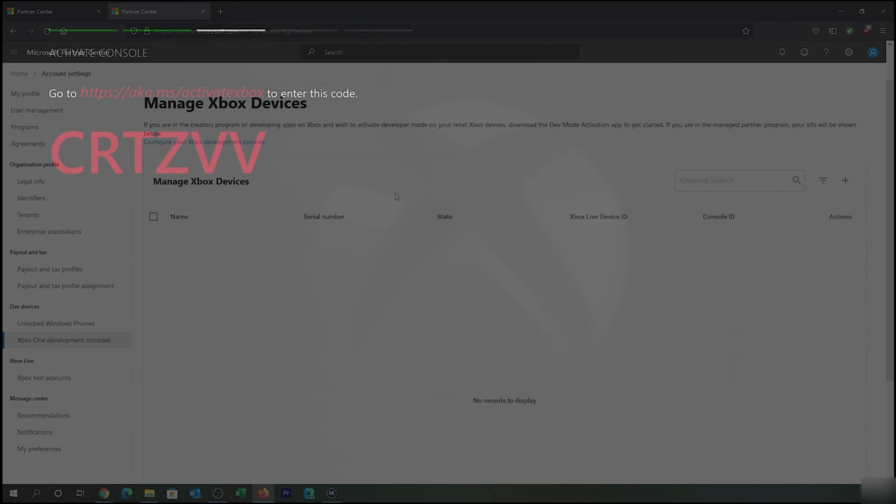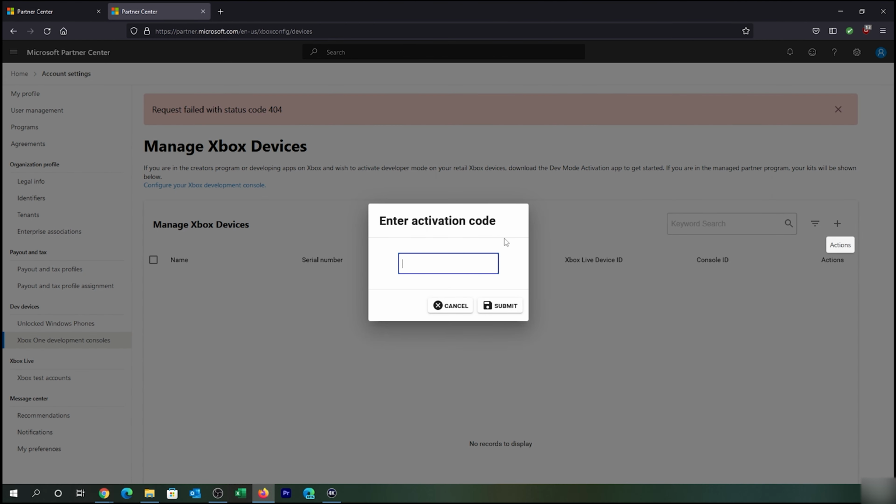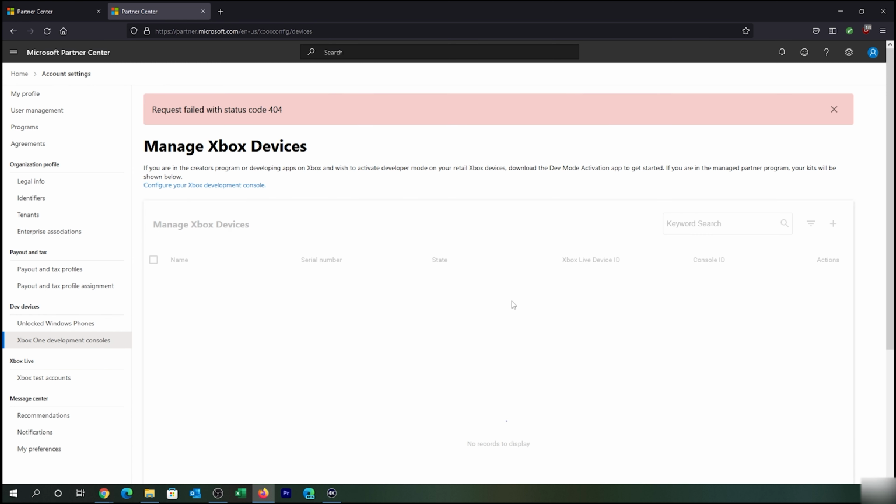So once you finish up that login and sign up process, you will go back here, and once you visit the Activate Xbox URL, once you're signed in, you're going to be brought to this screen where you can enter your activation code. So you press the plus sign, enter that activation code you see on your Xbox. Now, depending on how long it takes you to sign up, that first code may expire, so you may have to relaunch the dev app to get a new code to put into this screen that you're seeing right now.